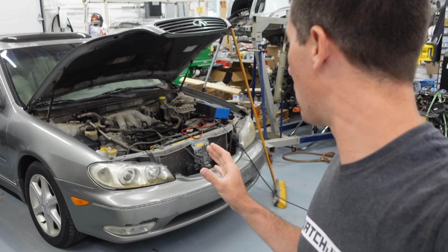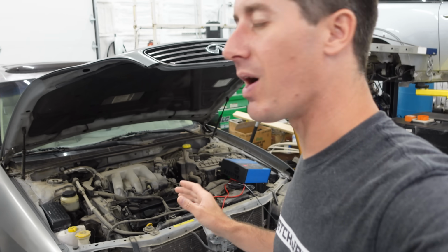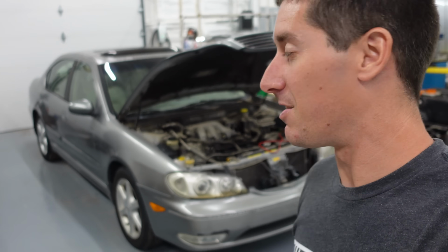And then of course, as soon as I put the jump pack on it, I got all my throttle response back. So it's probably drive-by-wire? It's drive-by-wire. And I think the voltage went low and the ECU was like, I can't control this engine anymore. So the battery's been on the charger. Hopefully it's ready to rock again.